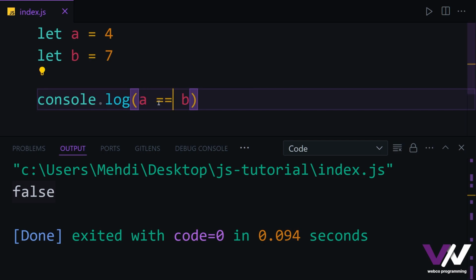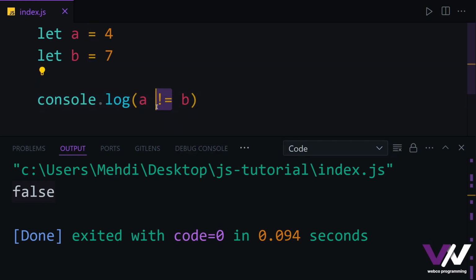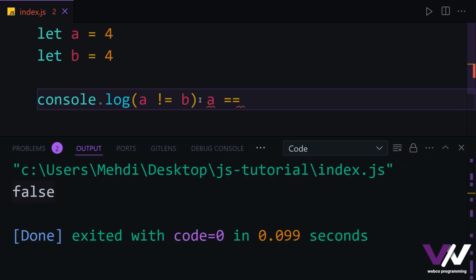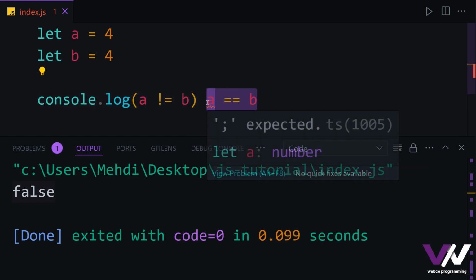But let's say we want to check if these are not the same and not equal. So if we use this exclamation mark instead of our first equal just like this, we're going to have opposite results. So if these are not equal, we're going to receive true. And if we have again this is 4 and run, we got this false, because this is going to grab the result of our simple comparison of if those are the same, going to give us true and not going to give us false, and reverse the result.